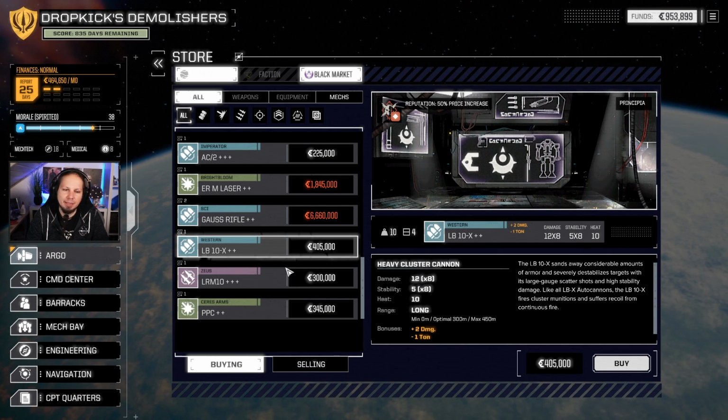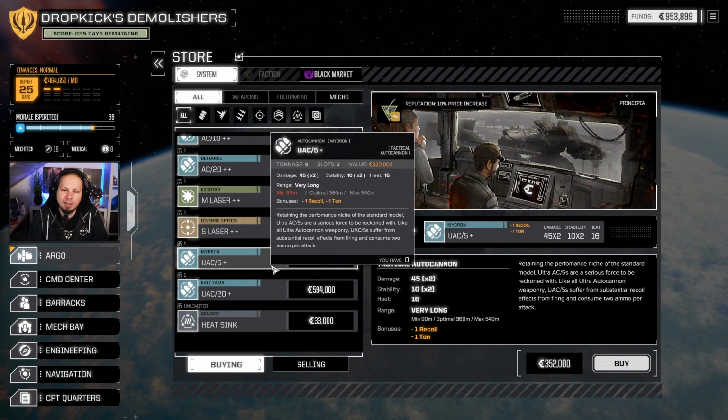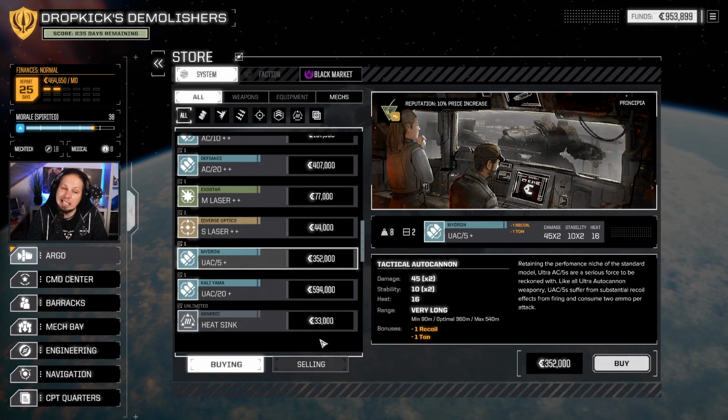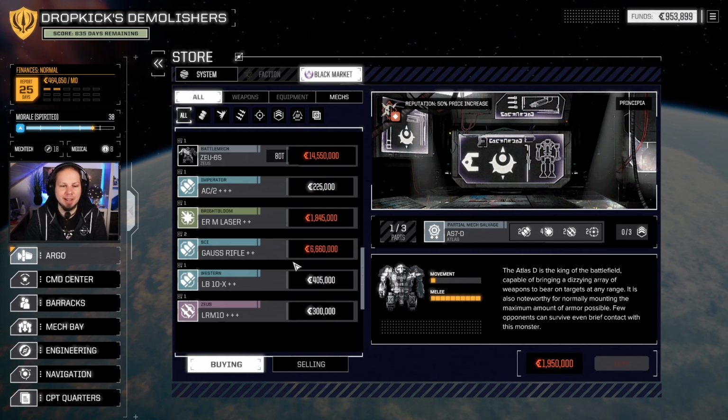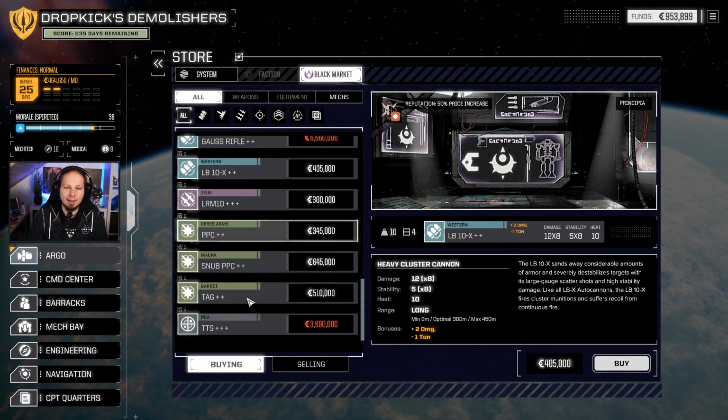Let me quickly check that on the Ultra Autocannon 5. That's a heat buildup of 16. So the AC-10, the LB-10 would be more interesting. I think I'm gonna take that LB-10. I want to check that out.